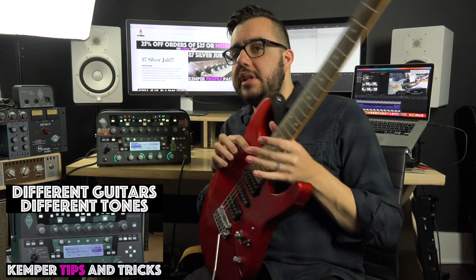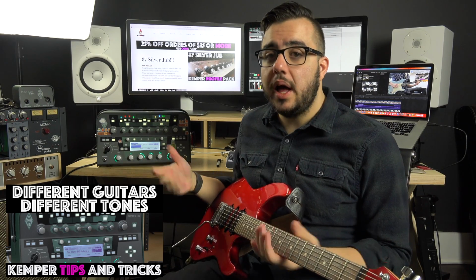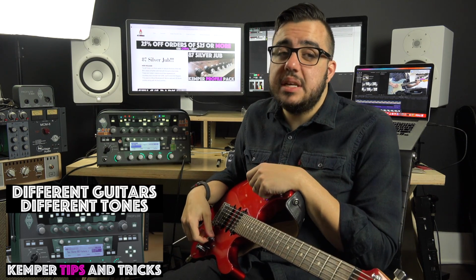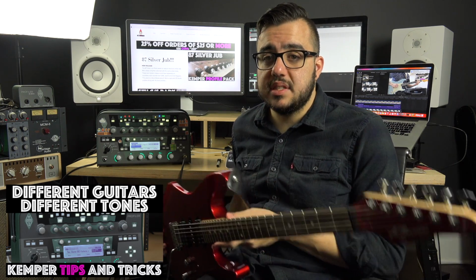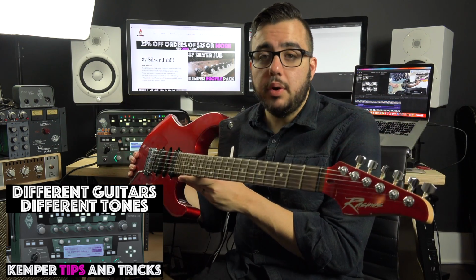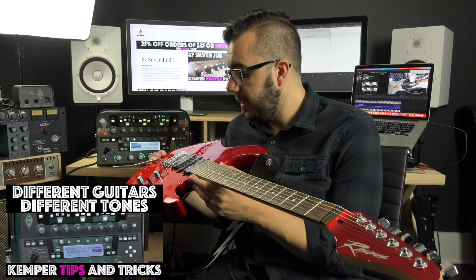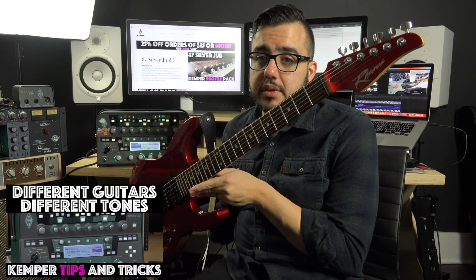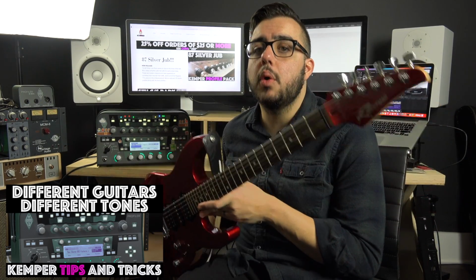I'm trying to show off in these demos a gain range. I'm trying to show off what an amp does well. And if you have a similar guitar, you're going to get there. But if you're playing something like this, don't expect it to cop the tones that a Telly's going to cop. It's just not going to. This is a great instrument, and I've got to feature something like this more in the demo.